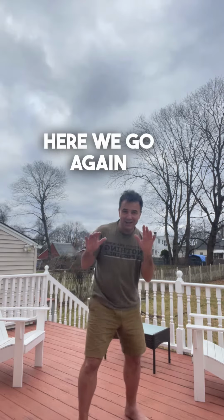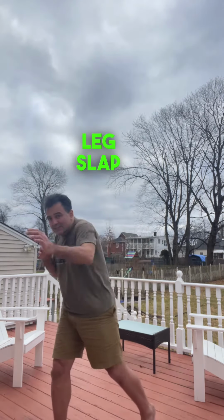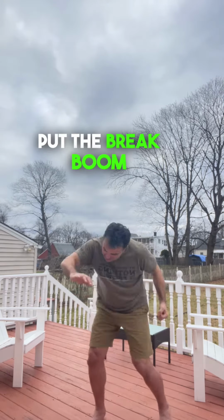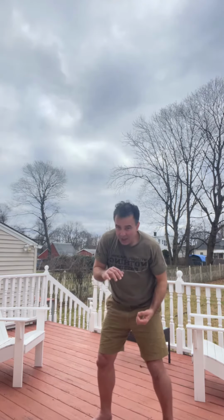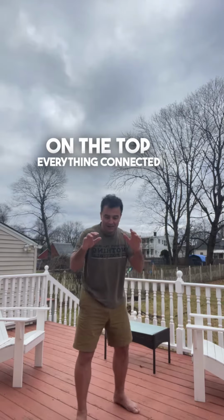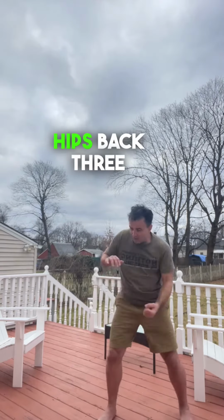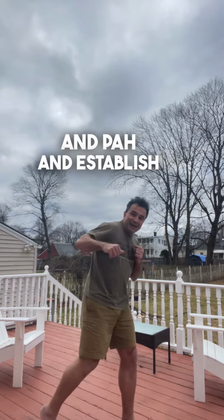Here we go. Again, it's a follow-up. Ready, leg, slap, bring the hips up, put the brake, boom, establish the hook, boom, in here, and then on the top. Everything connected. One, two, hips back, three, four, and now duck, and bah, and establish.